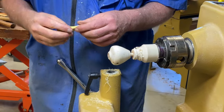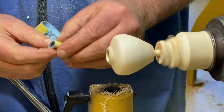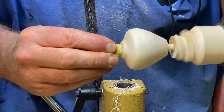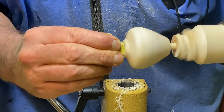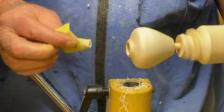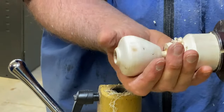And one last thing before putting it in a paper bag, so we've got some fuzz here. I kind of like taking 100 grit, 120 grit sandpaper and just rolling it up. We never want to stick your finger in and have the sandpaper attached to it because it can grab it. So I'm just going to enter and round this out just a little bit. Open it up. Get any of those fuzzy marks off. That's all we need. Okay. And let's take our mini hollow form off.